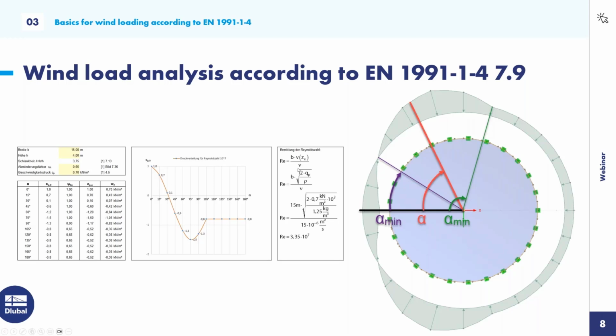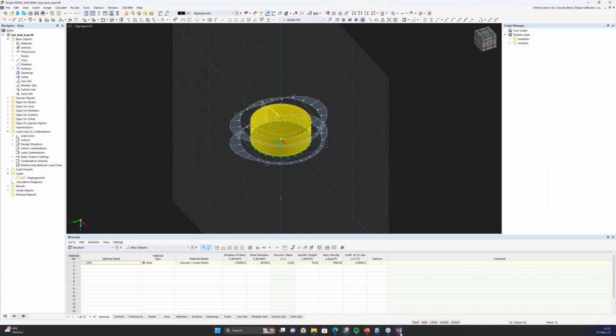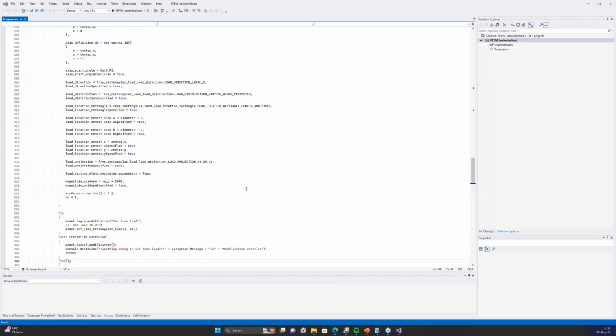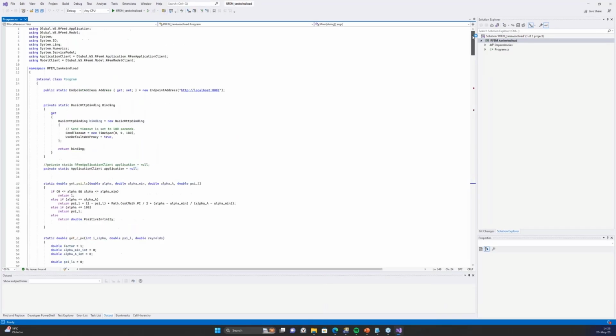And here are some equations which I need to use, and here are some results which I need to calculate. So if I go back to the RFEM, and I'll just start my example, which I have prepared based on the template.